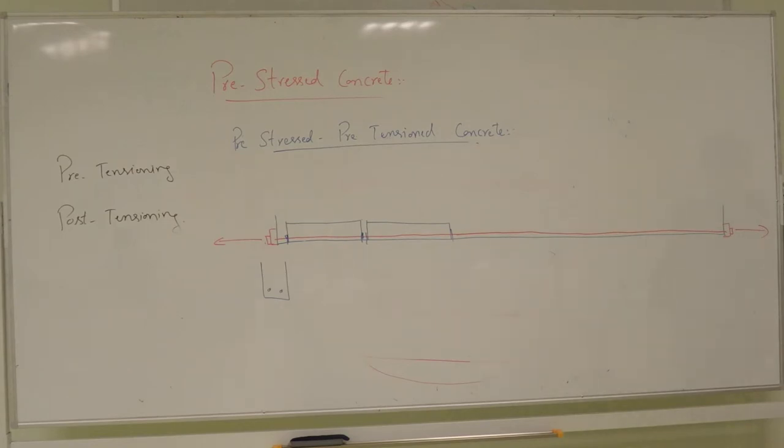Now, for this, there should be a good bond between concrete and steel. And the cured concrete, once the concrete become hard, it makes a bond. For example, if you see the slide number 6, you can see a factory, and in the factory you can see the steel wires going out of a mold. Can you see? Slide number 6. Please see the slide number 6. And also slide number 7. So just have a look on these two slides.